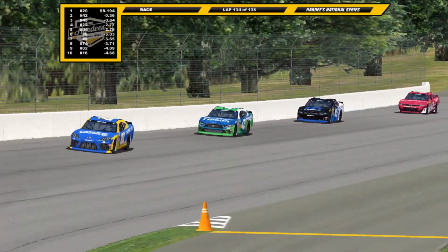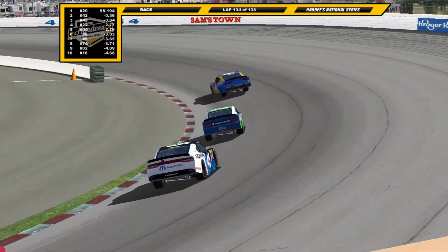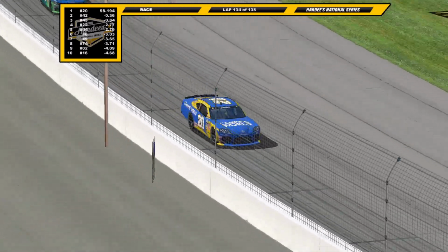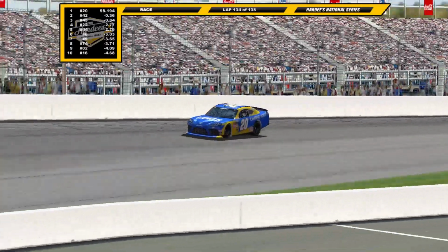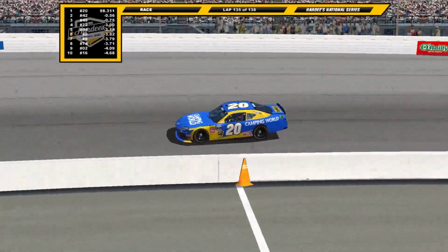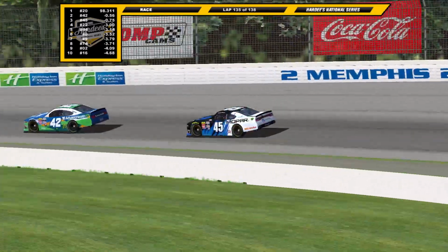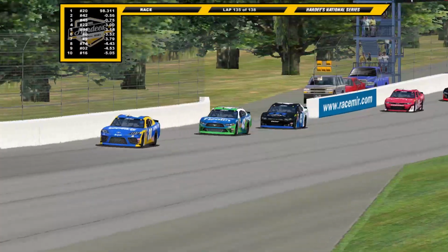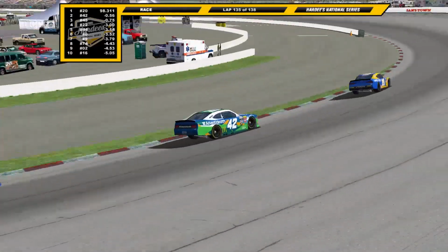Daniel Day, though, he is not going to give up without a fight here. He knows that 42 car is very good. They've made some very good adjustments, and we're really closing in the gap between him and the 20 here, but now looks to be the opposite, maybe a little bit here, because now Breeding gained 2/10 on the 42 car. And now BBJ has his eyes on Daniel Day to look to put the pressure down, but still only 4 laps to go in the event.